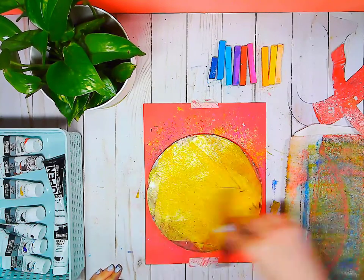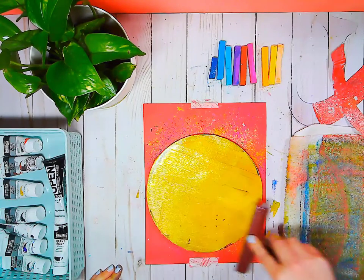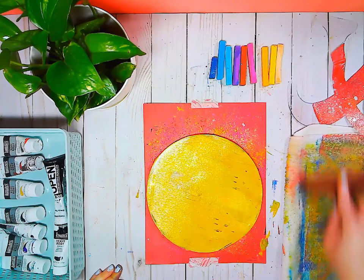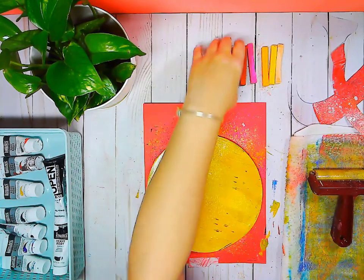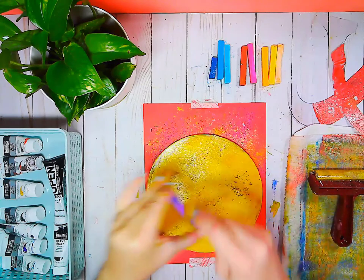As I said in a previous video, the ghost prints are usually my favorite because they're just so unexpected and they capture so many different details that aren't necessarily as obvious with the initial print that we make with the gel plate.